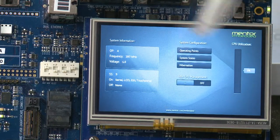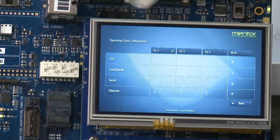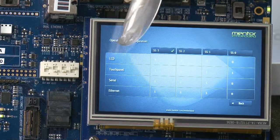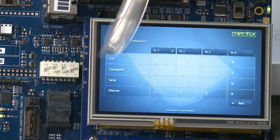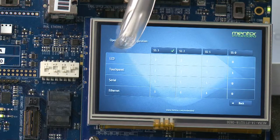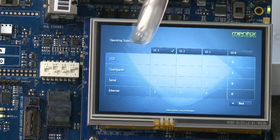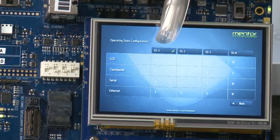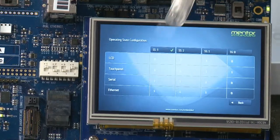Another thing with emerging devices is there's a lot of connectivity in peripherals. So depending on which application subsystem is running, Wi-Fi or Ethernet may be in use or not, the serial port may be in use, the touchpad may be on or off, and the LCD screen may be on or off. With the Nucleus RTOS, each application subsystem can just register which system state it needs to execute within, and the operating system automatically takes care of it.